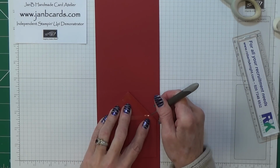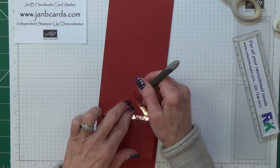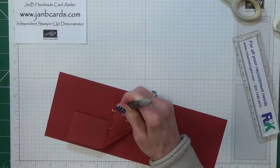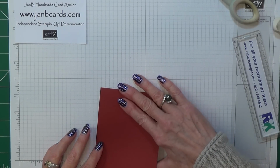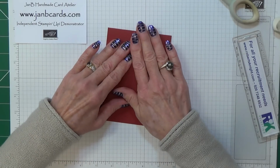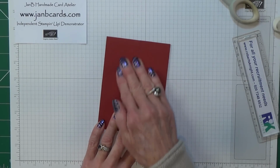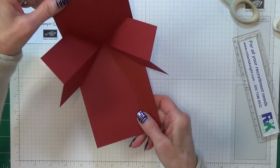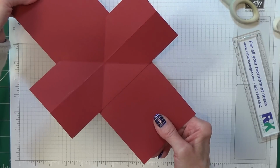So the next one is to take the red backing off the other side, there we go, and then holding this down, bring this one over and making sure that your sides are lining up straight. Now by giving it a rub like this, it's going to leave marks because you've got a lumpy bit underneath, but it doesn't matter because we're going to put covers on here. But that is what should happen, and if you have done this, the point close enough to the fold line, you'll find that that will open right the way up.